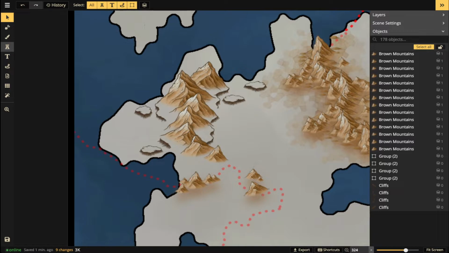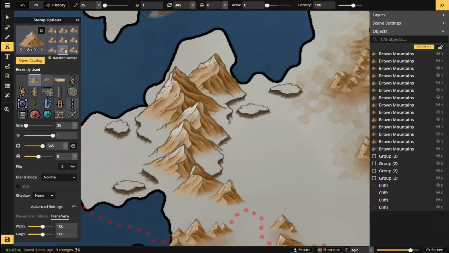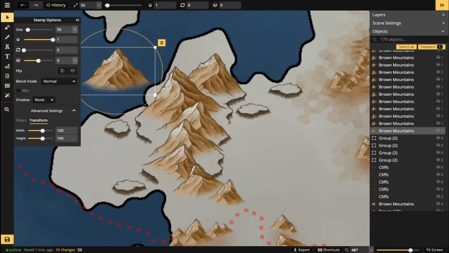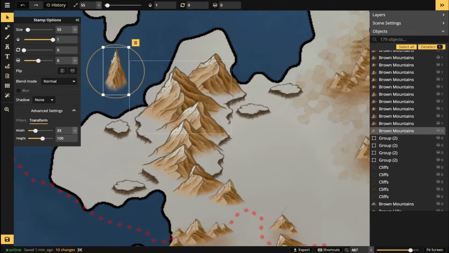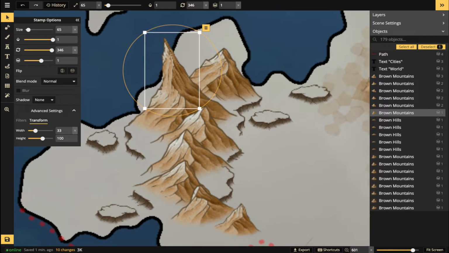So let's go ahead and make some mountain hats. Let's say that you want to create unnatural looking formations on your mountains to make them look more interesting, okay? So we'll take one mountain, and I'm going to change the width altogether. Just there you go. Now you have this nice, sharp peak. Now I'm going to push it up a layer, and then I'm going to put it right on top like this. Now the trick, of course, is to make sure that the line work is lined up. So you notice here that I lined up the line work to where the ridge is lining up with the ridge of that one. So now you have this really weird looking peak.